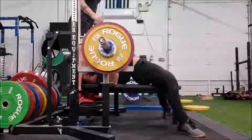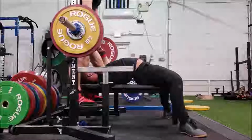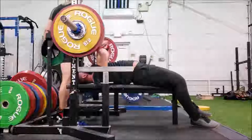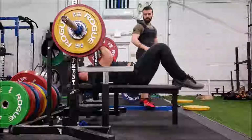If you take the time to film each and every set from these various angles, you'll be able to better assess your movement and improve your technique and eventually your strength on the bench press. So with that being said, let's begin our talk about equipment used on the bench press.